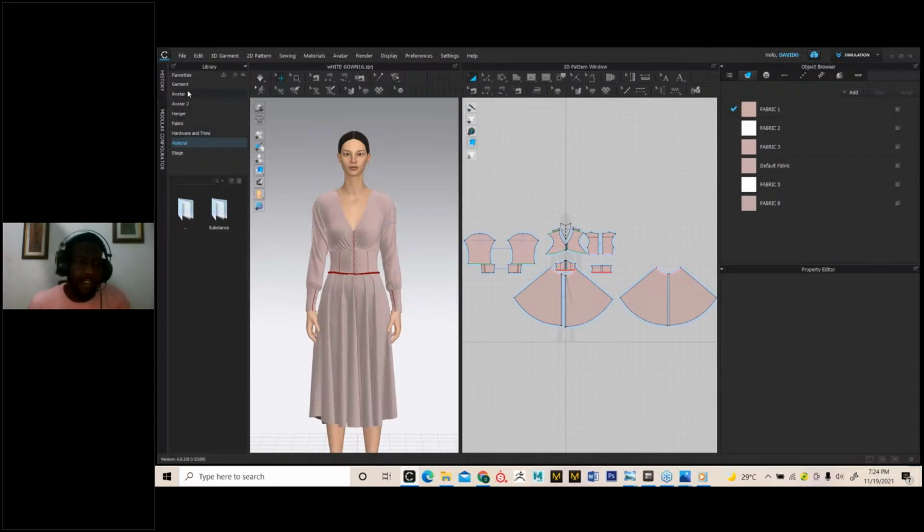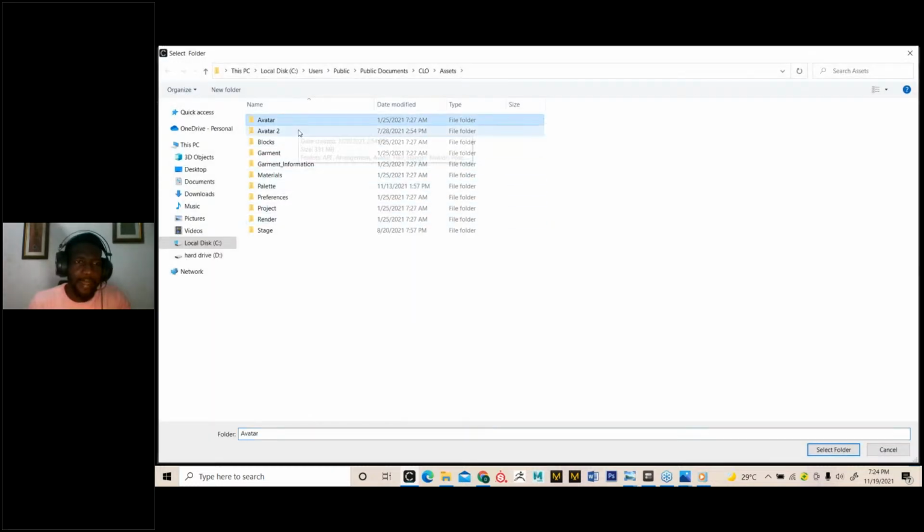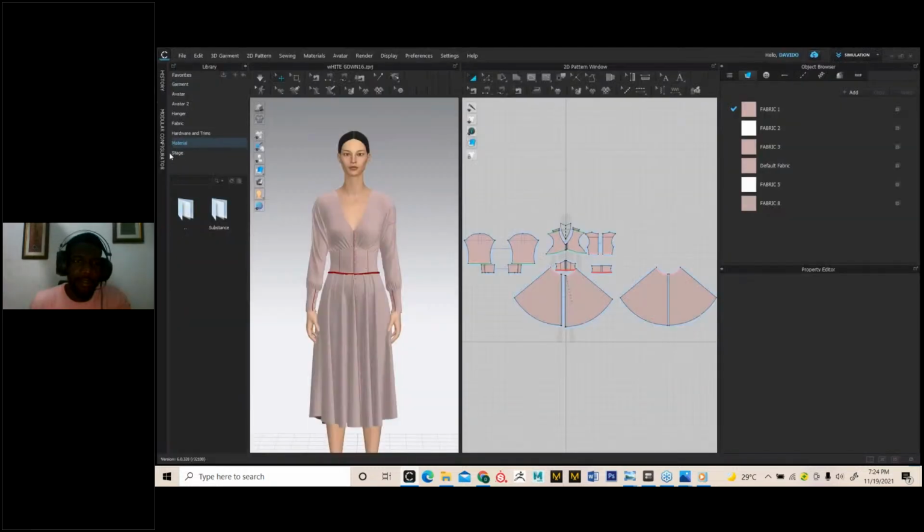Now, another interesting thing you can do with this is that you can actually import a new folder into this place. Maybe you have a folder that you want to work with, or a folder that you have some of your assets in, such as maybe your fabric, your downloaded avatar. You can actually click on this add button up here. Then you can add a selected project. But I'm not going to be doing that. So that is that for the library.